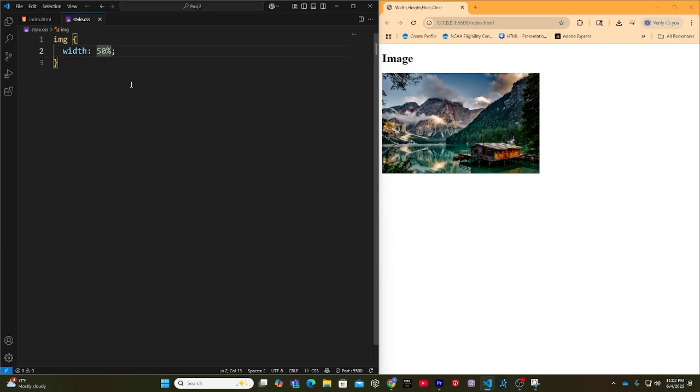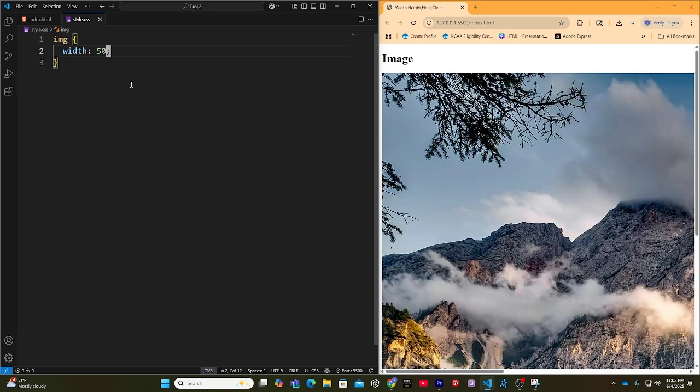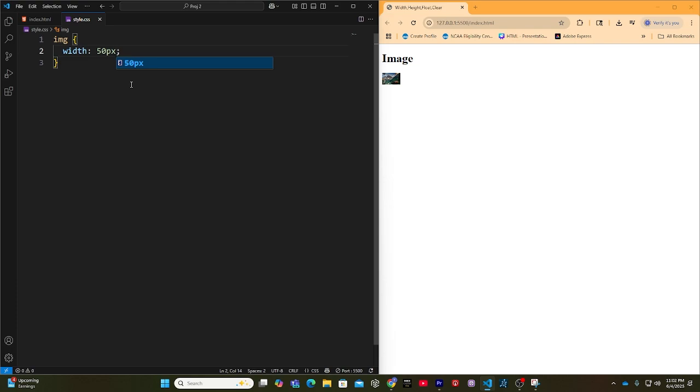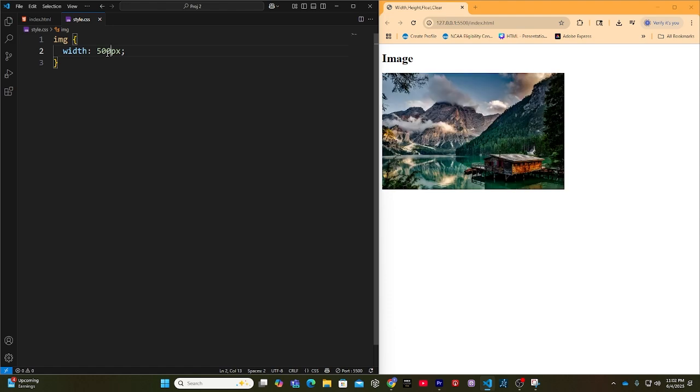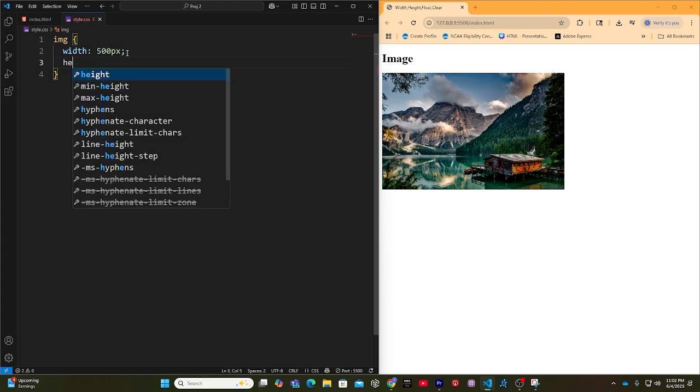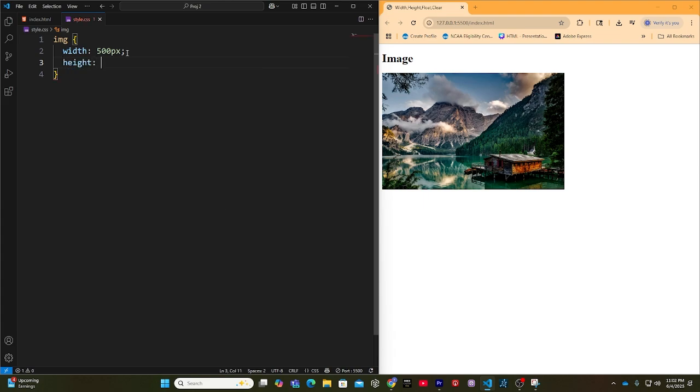What if I change that from percentages to pixels? Look how small that is. I'll change it to, let's say, 500 pixels. Okay. And what if I decided to add the height? You don't necessarily have to do this.